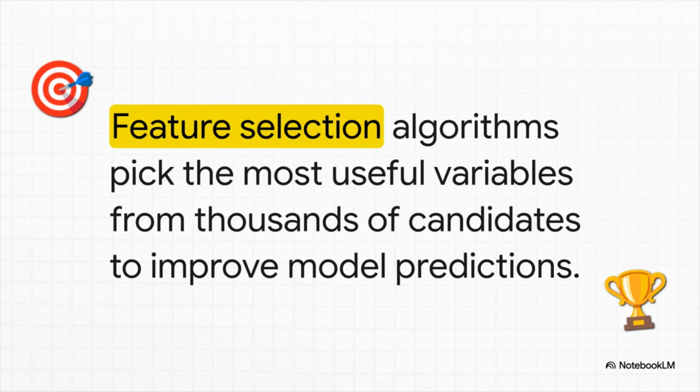So this automated process can spit out hundreds, sometimes thousands of potential new features. And that creates a whole new problem. Which ones are actually helpful and which ones are just noise? You can't use them all. That would just overwhelm the model. And the answer is another automated process, this one called feature selection.